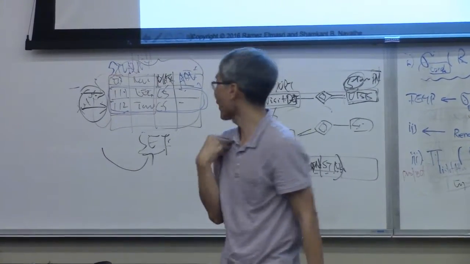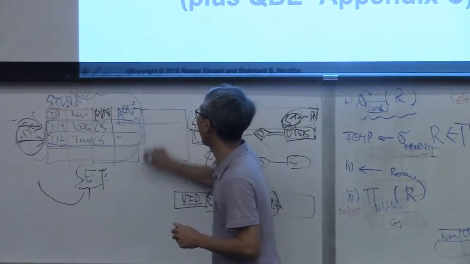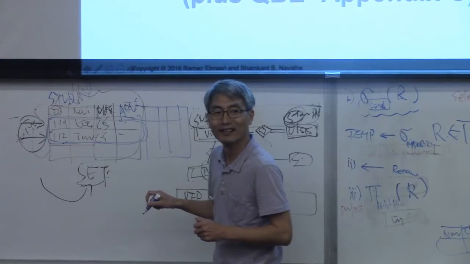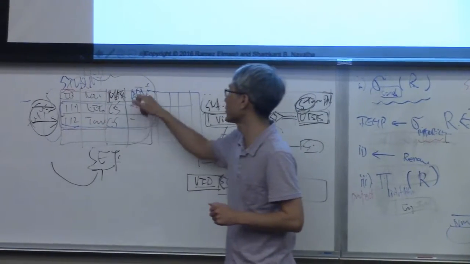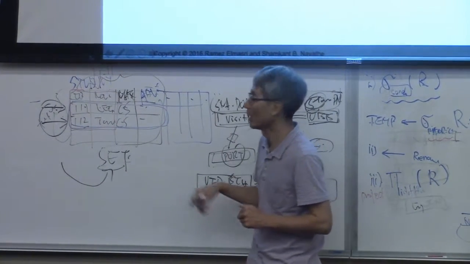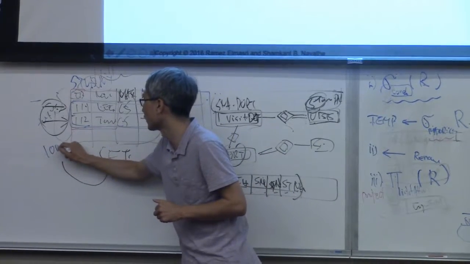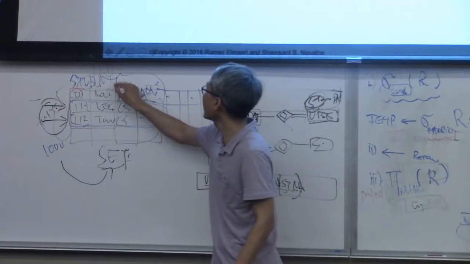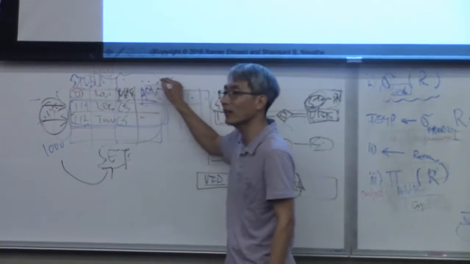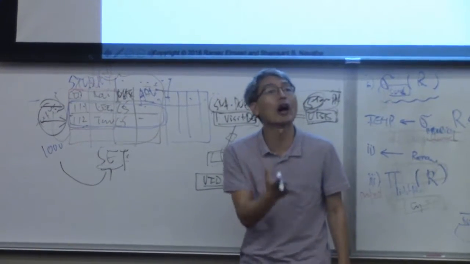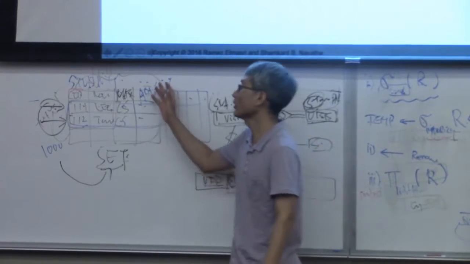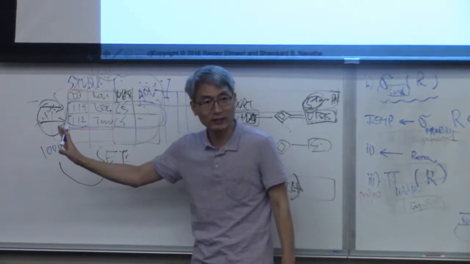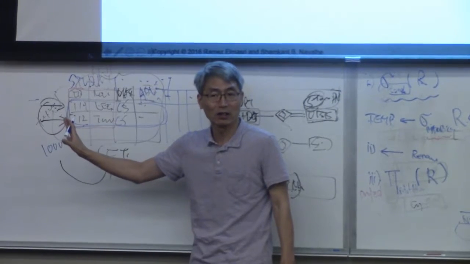However, it is possible that you have 1 million attributes: attribute 1, attribute 2, attribute 3, up to 1 million attributes, and you have only 1,000 data. What will be the main problem? How to find the specific attribute that you are interested in. This is called column-oriented database access.